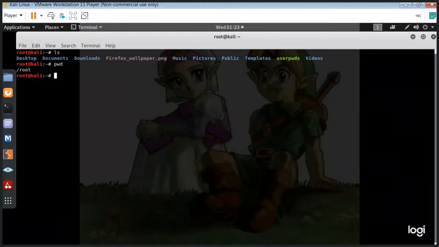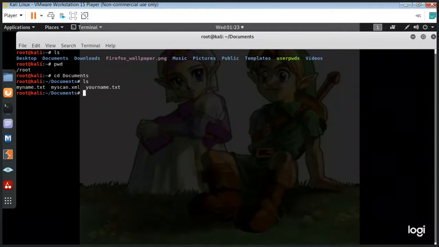We learned last time cd is change directory. Changing directory is really fun. I'm going to change into documents and do another ls. We have myname.txt from the last video still, and we have that myscan.xml.